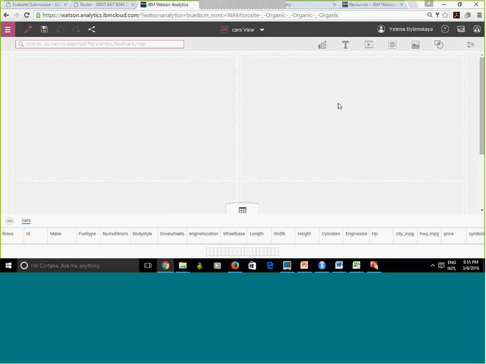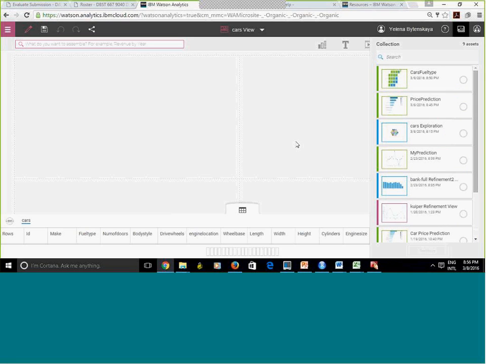So this is a dashboard. What you could do is add your chart. You can create a new chart, you can add text, or you can add links to web pages. So what I'll do is, isn't that nice? I click here, and here I see the chart that I already created.